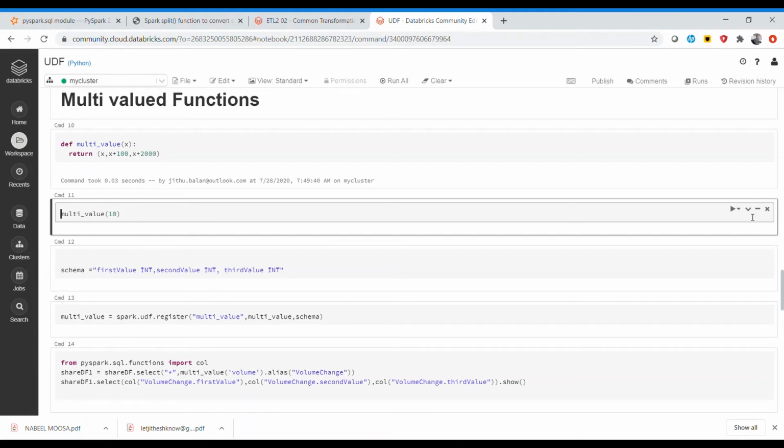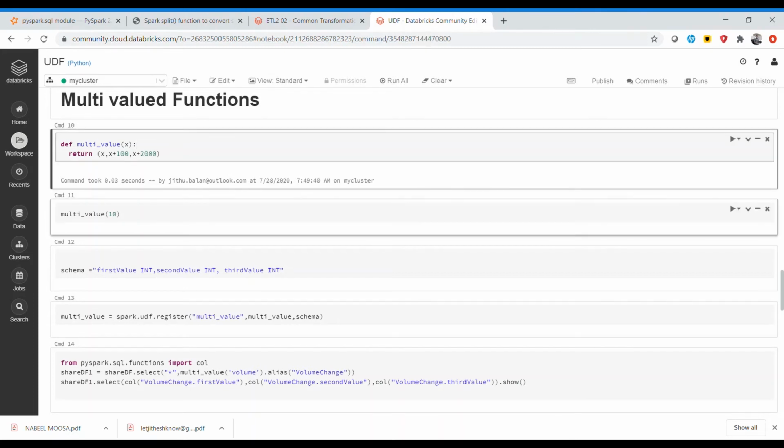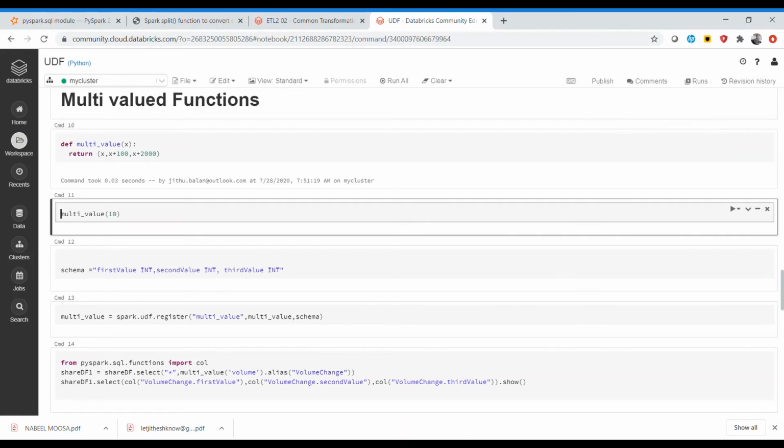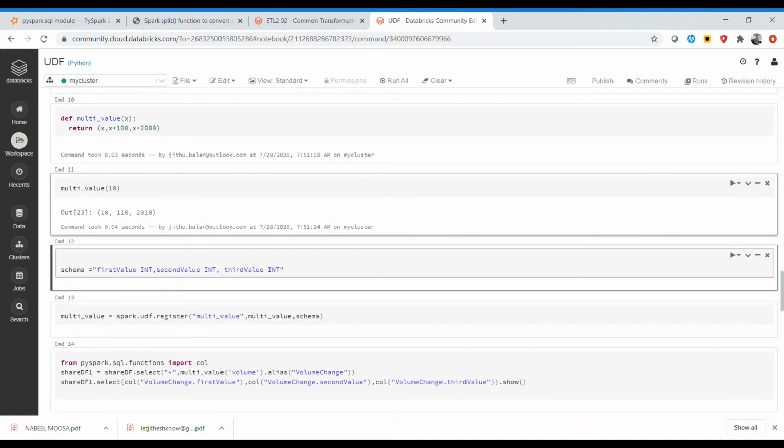If you look at this function, def multi-value, it accepts one parameter, and in return it gives you three outputs: x, x plus 100, and x plus 2000. Let's execute this and see the result. I'm passing 10 as a parameter, so 10, 110 and 2010.